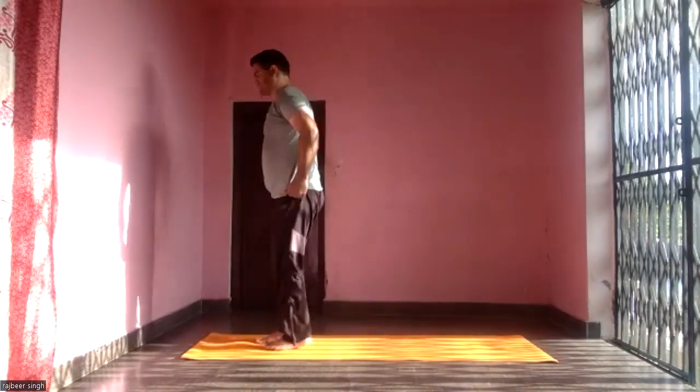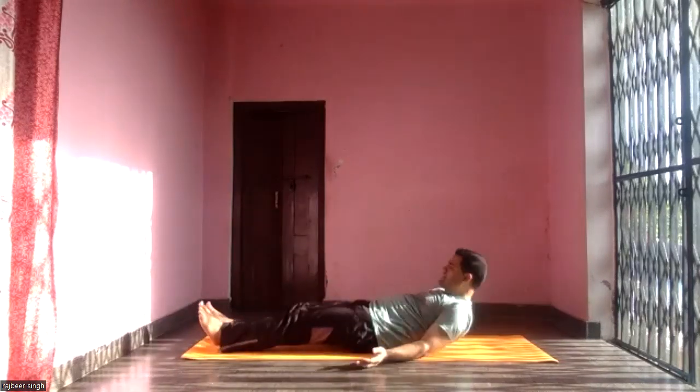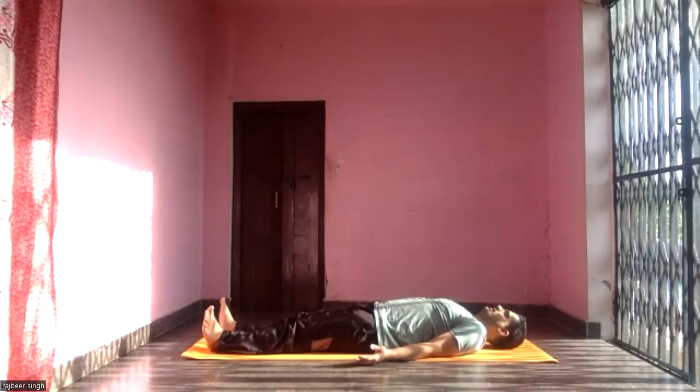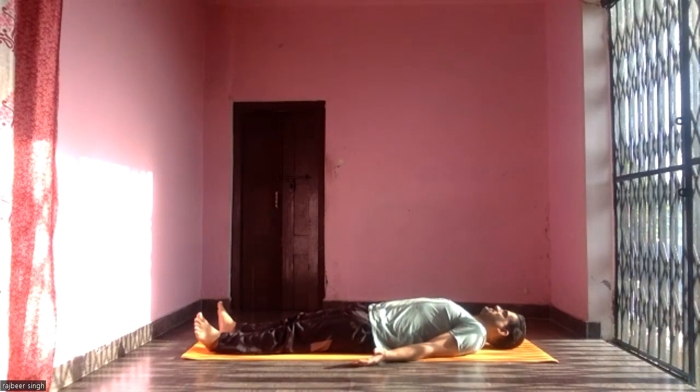Join the legs together. Time for final relaxation. Please come forward on the mat and sit down. Lie down, relax on your back in Shavasana. Slow down the breathing. Now let's tense the body parts.